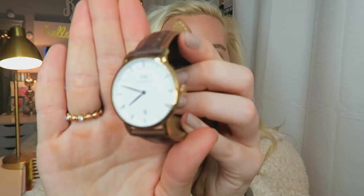A watch is a super fun preppy girl essential as well because it's practical — you know the time — but it's also a classic timeless look. They're so cute and they help build that perfect arm candy stack, which is just so great for the everyday preppy girl look.